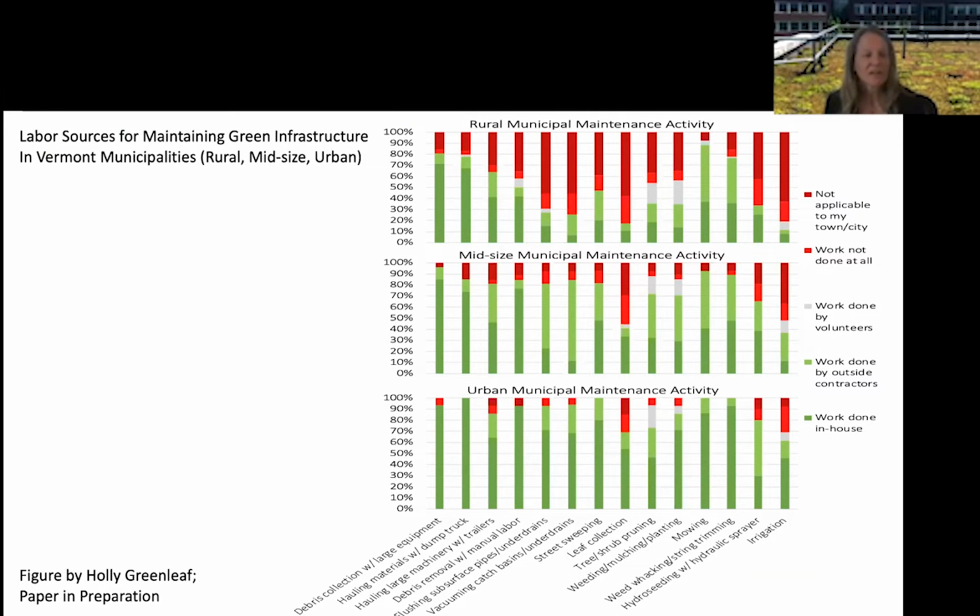In the more urban context, you see a lot more in-house: we have the equipment, we do this ourselves. I would call out that leaf collection is a particularly low one. Vermont has just a lot of places with sort of a back 40, and people don't have leaf collection programs, which are so important to recycle the nutrients off the roadway.